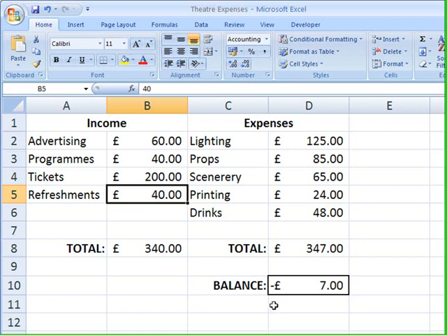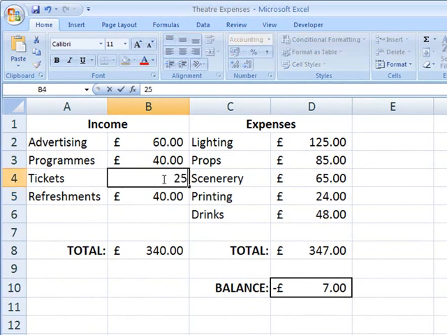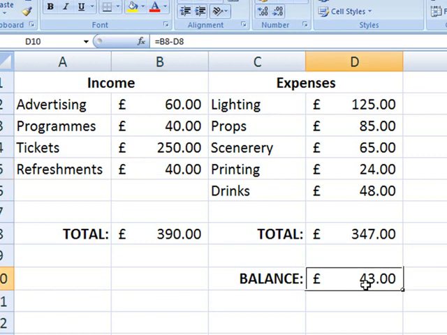And you can see there's a small minus sign to the left of the pound symbol to show that that's a £7 loss. But unless you look closely, it's very easy to miss that. Let's put our ticket sales back up to £250 so that we're now in the positive again, but the difference really isn't very obvious. And this is where conditional formatting can help.